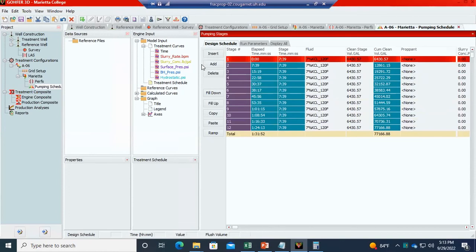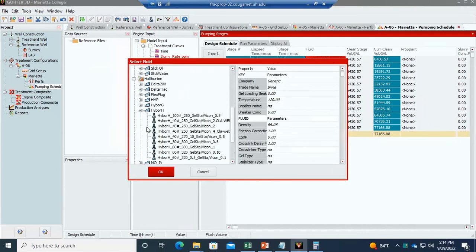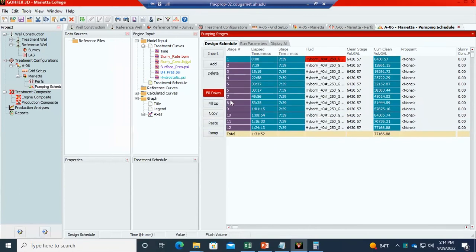For example, for our fluid, from offset data and lab analysis, we decided to pump in this well and in this formation a cross-linked gel called HiBore H, suitable for our temperature, 230, and simply you can select it and fill down.